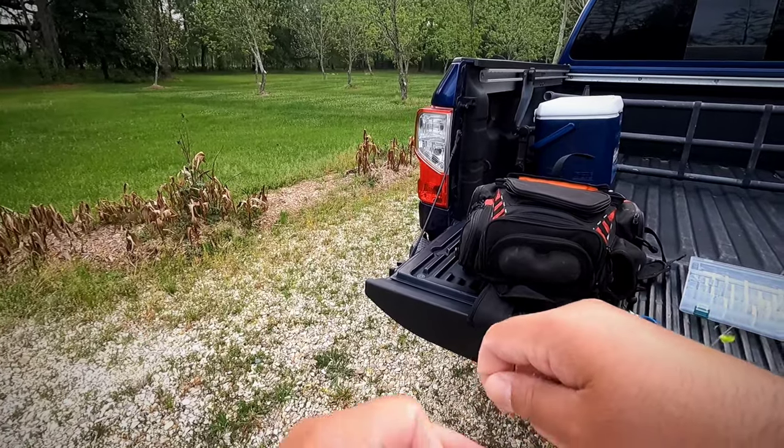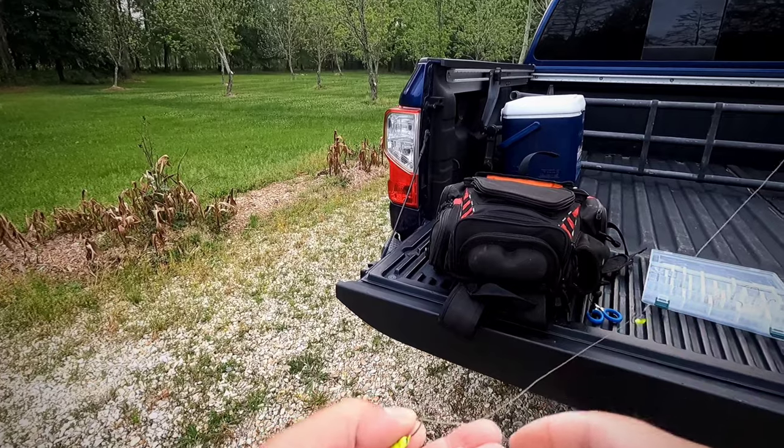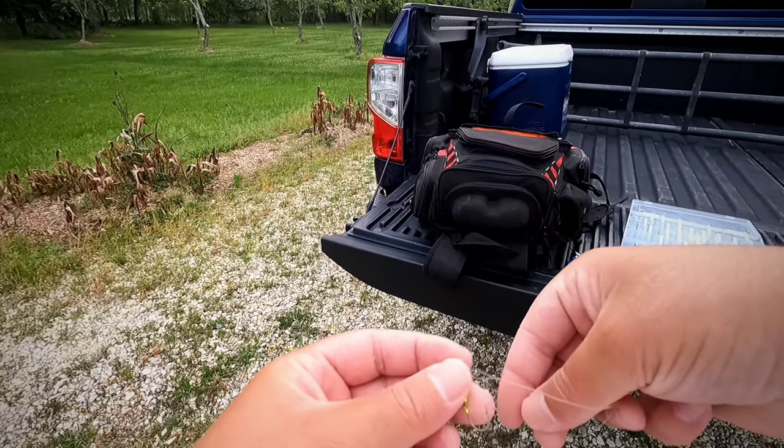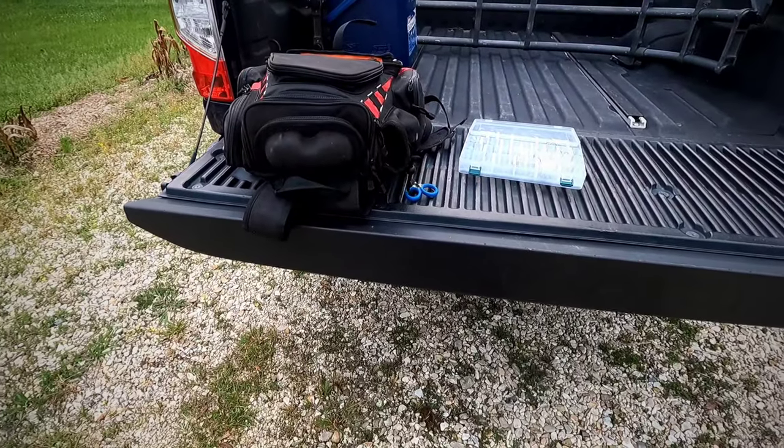And you gotta forgive me here, my hands are dry as Gandhi's flip-flop. And that is because I've spent a lot of time out in the sun and messing with these fish, and it just makes my hands burn and peel and all that good stuff, but it comes with the territory.